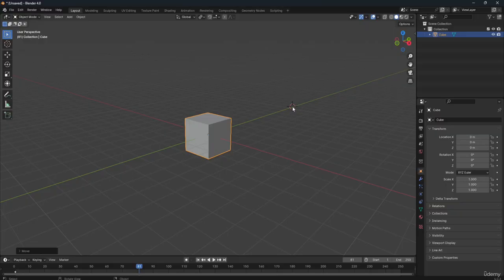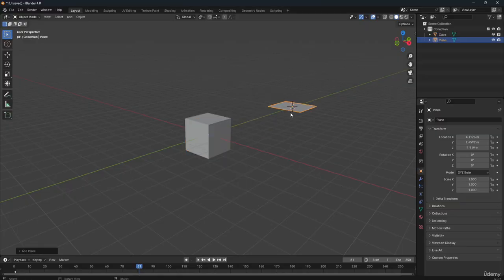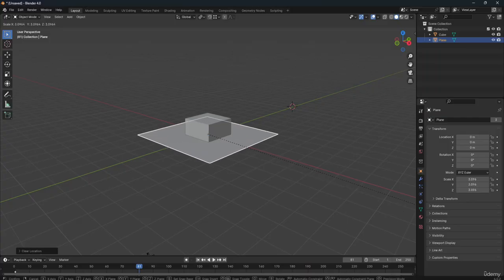Okay, so now once I have my 3D cursor over here, the first thing I will click on is Shift A, and from mesh I will click on this plane option. Okay, so once I have clicked on this particular option, I will click on Alt and G, to basically bring this one over here. Okay, so now over here if I want to increase the size, I will click on S, and now I can basically increase the size quite like this.